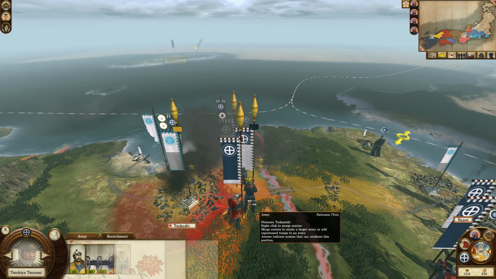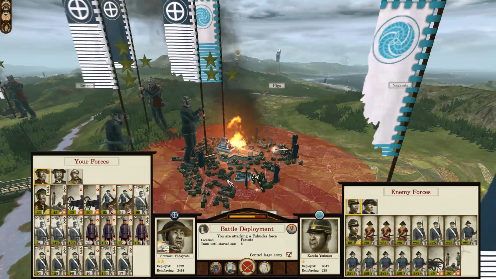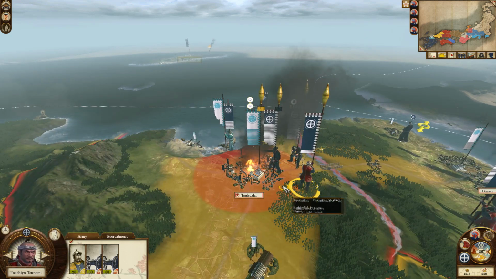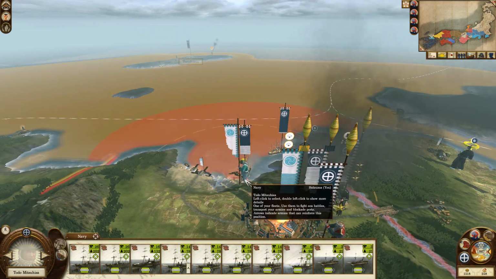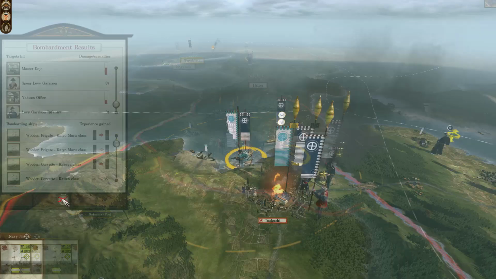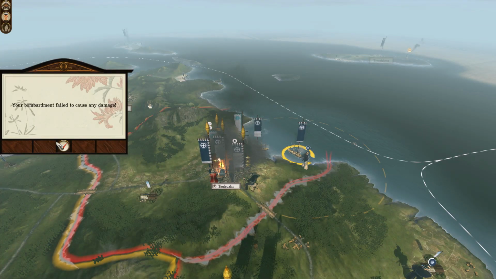Can we lay the siege? The faction leader's brother will lay the siege. And I think we'll continue this siege and hold it for a bit. That is impossible, my lord. And the ships, they can bombard the town to aid us in our cause.